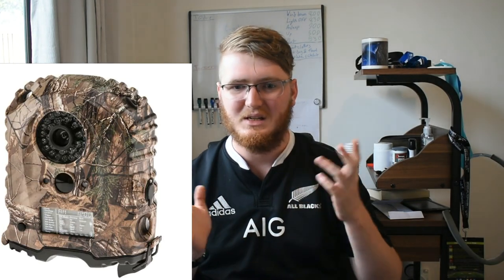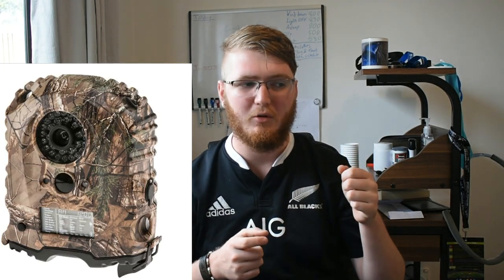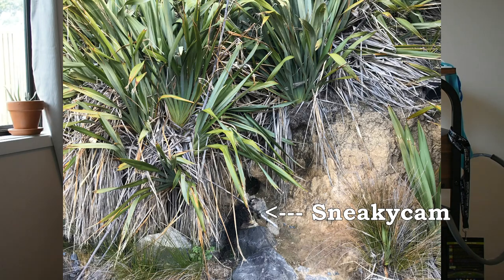Then we set up a camera. We've got a trail camera — same thing that a hunter would use just to see if there are any animals in the area. We strap it to a rock. We're usually pretty far away from areas the public go to, but just to be careful, we usually want to disguise the camera a bit. So we strap it to a rock or a branch or something. If it's a wide enough entrance to the burrow, we can even fit it into the burrow, which is the ideal. But then you might have issues of clogging up the entrance or exit for the kororā, or they just get spooked by something in the burrow. So it's kind of different for each one — you have to judge how well hidden you can have it and still have a good picture and not interfere with the penguins.